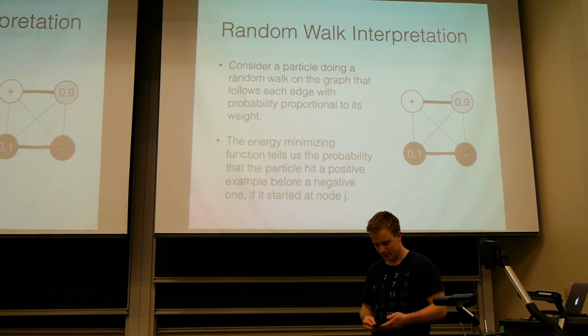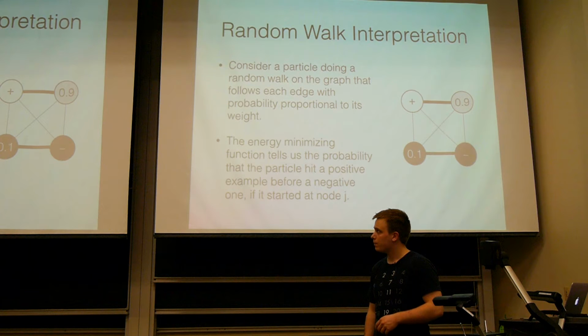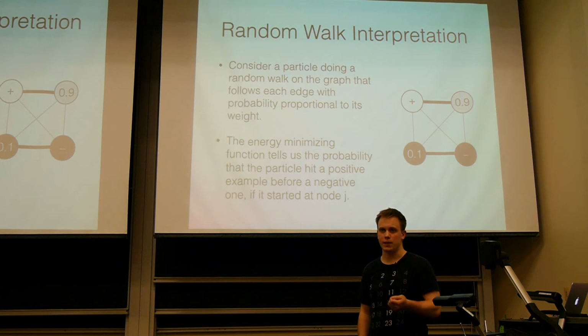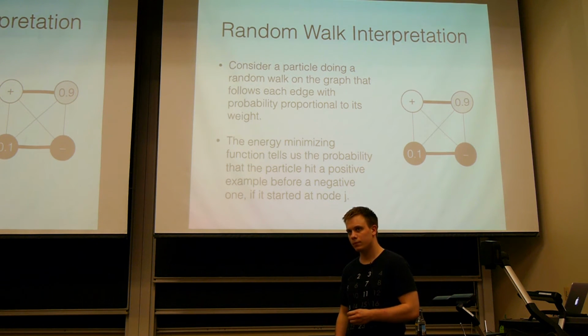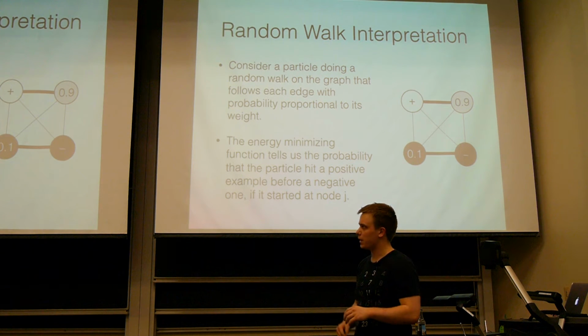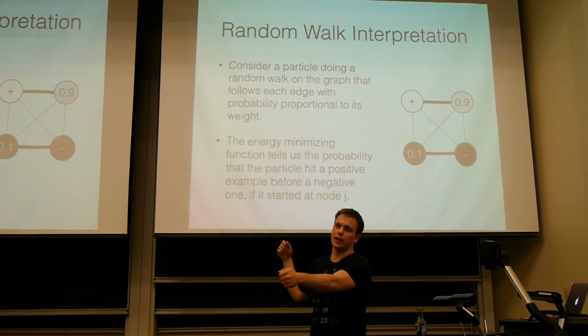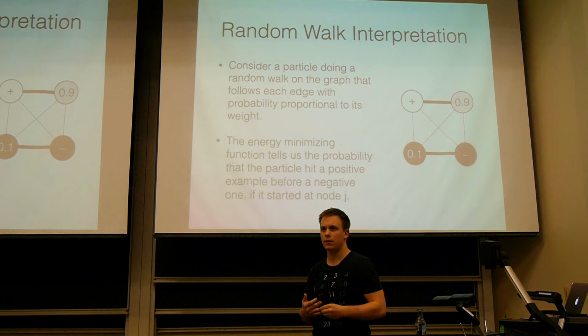So what if I take a negative example? One particular random walk maybe doesn't tell you very much because you could get unlucky and hit a negative example, right? But on average, how many times would you hit positive examples versus negative examples? Sorry, it was a little bit unclear. It's the probability that you hit a point that originally had label positive or originally had label negative. The labels you guessed are not included here.